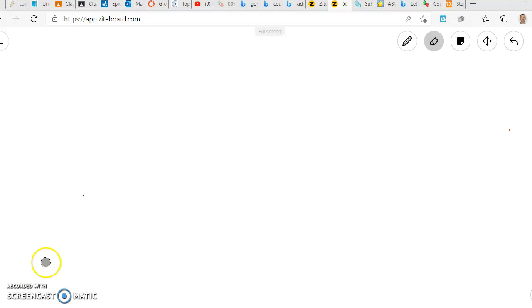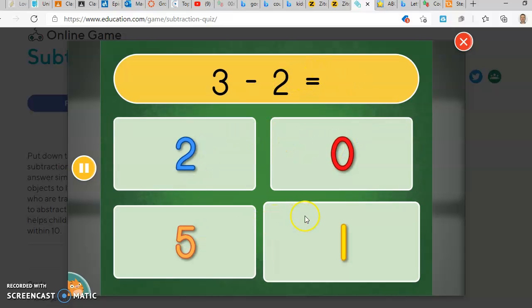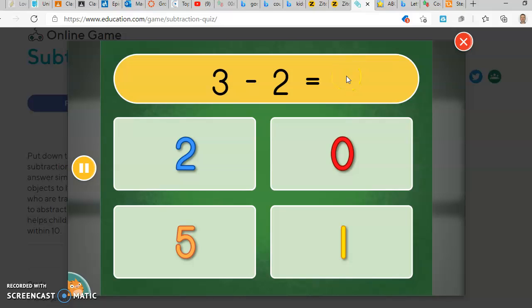So let me go ahead and go to what the game is going to look like when you click on it. It's going to have these subtraction problems, these equations, and it's going to have you figure them out. So it's basically going to say 3 minus 2, for instance, is one of them. 3 minus 2 equals, and then you have to click on the right number for the right answer, okay? And so to figure that out, instead of just looking at it and thinking about it, if you can do it in your head, that's great.